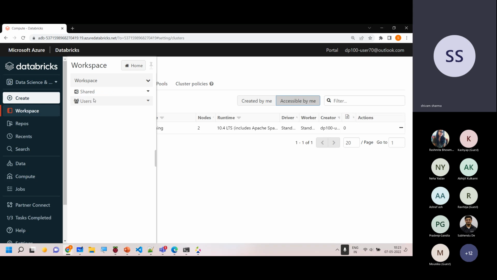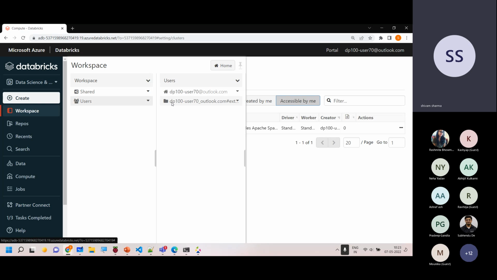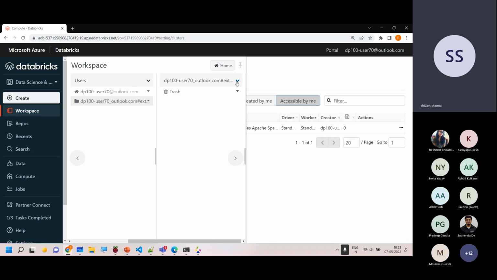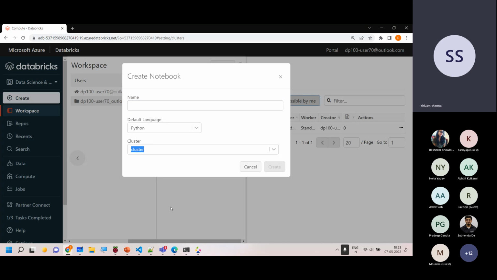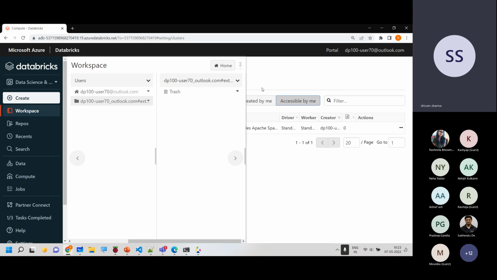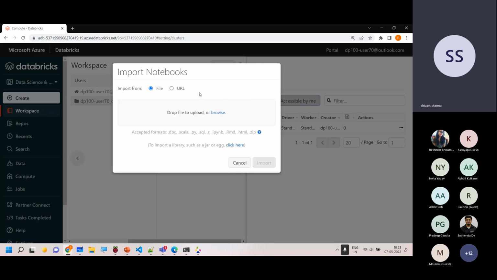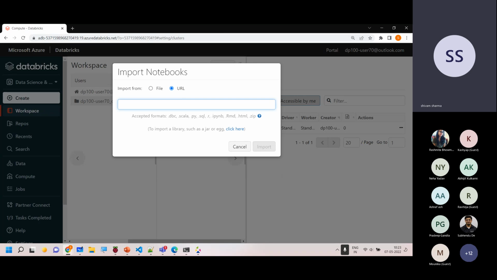Now, if I click on the workspace over here, I'll click on Users, and in this I will click on my user. That's my login name right now. I'll click on this icon over here, and I can create new notebooks where I can run my various jobs. You can see we have Python, Scala, Spark SQL, and Spark R over here: PySpark, Scala, Spark SQL, and Spark R. Or you can also import a notebook. Today I will be importing one notebook. I can click on this URL, and I'm just going to my secondary screen where I copied the link just before the session, which I would like to import from. I'll do a simple copy paste and import this.